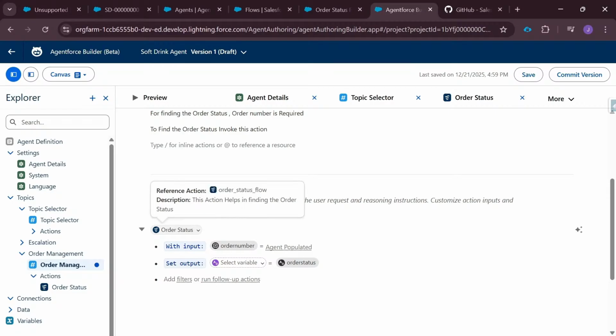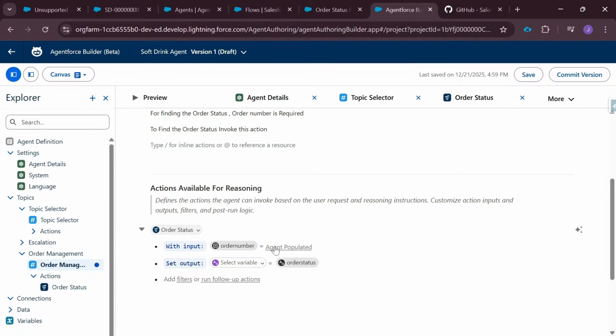So it's saying that when you invoke this action, the input parameter for this order number will be agent populated, and in the script you will see 3 dots, which is called LLM slotting. Or you can also change that by hard coding a variable or some value. Like I can actually pass 100 from here, but that does not make any sense. But sometimes you might want to pass a value as hard coded.